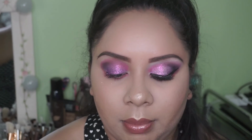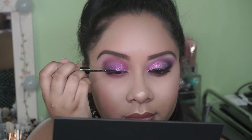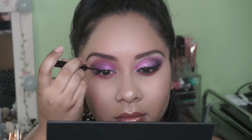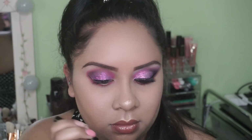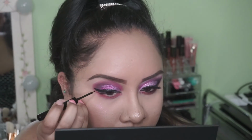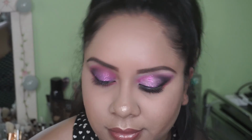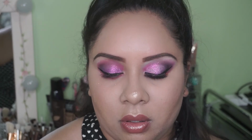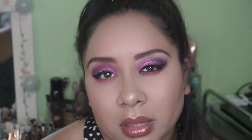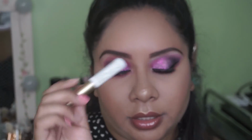Meanwhile, the mascara is drying up, and I will be using the NYX Matte Liquid Liner. So that's the eyeliner I got. Now let's go on to lashes. Okay, so for lashes, we are doing the Ardell Professional Fox Mink eyelashes. And again, I bought them at Ulta, and it comes with a pack of 4. I will be using my Kiss Strip Lash Adhesive, and it's in the color Clear.